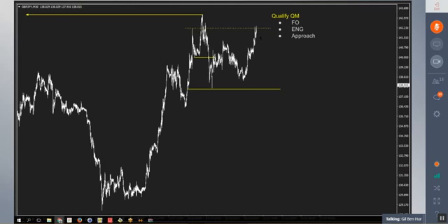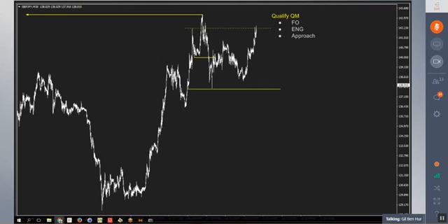Also, once we've got the setup, it's still not the end of it. The approach to the level is really important, and many times when we trade the Quasimodo level in real time, we forget to mention this, because most of the time when we study Quasimodo, we talk about history, and we look at formations that did work out because they're easier to spot. So we're not really discussing the approach, but in real time, when this setup evolves before it gets to the level, we really have to pay attention to the approach.